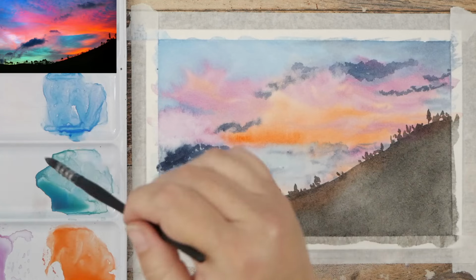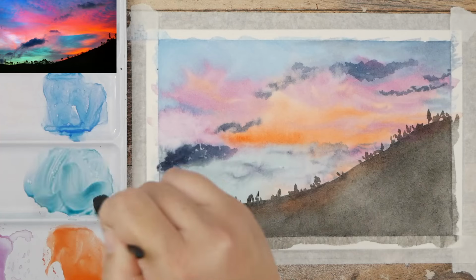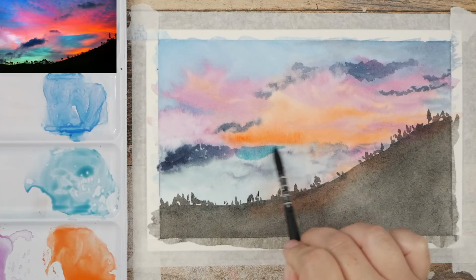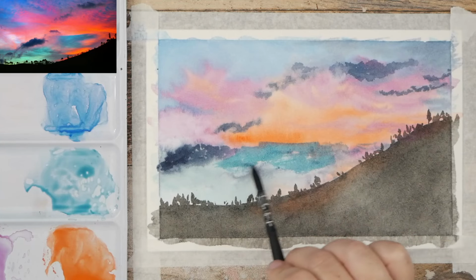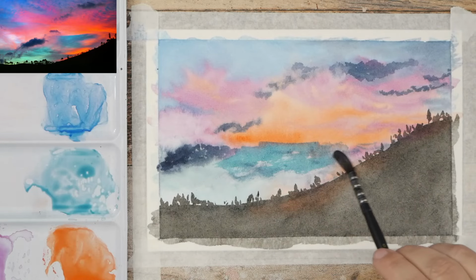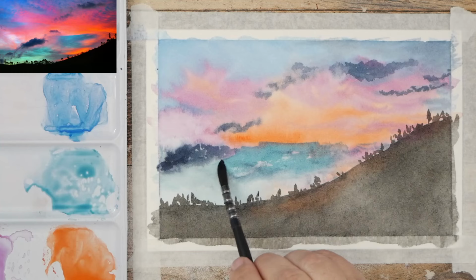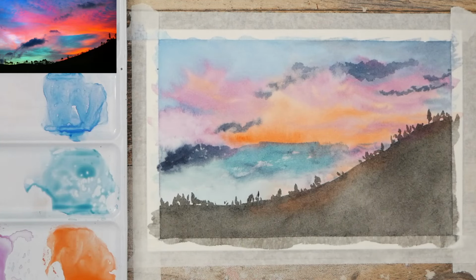So I'm going to take this sort of turquoise color that I had mixed up before. I'm going to add a little bit more blue to it. And I'm going to come in here and strengthen this color a bit. Just like this. And I'm going to blot my brush quickly and sort of feather out this edge by dragging. Just like this. I don't want a very hard edge.